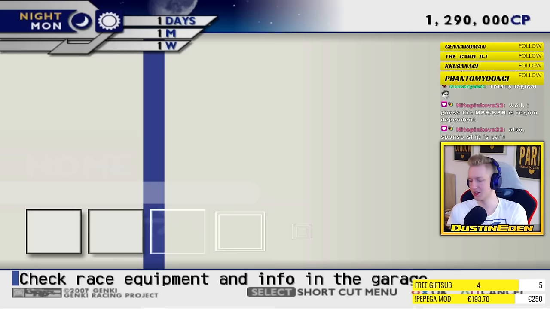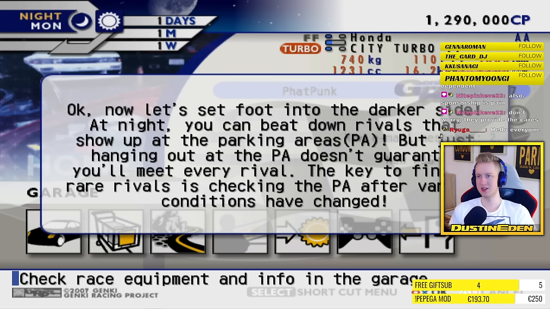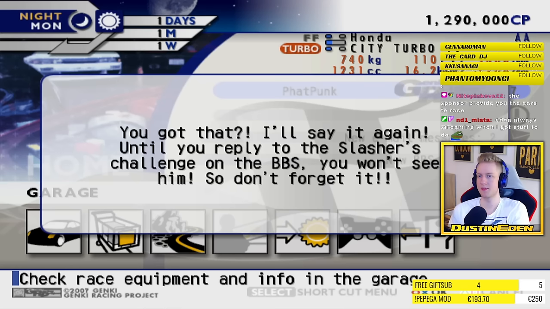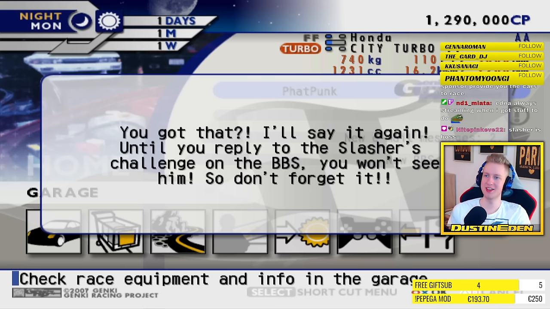At night, you can beat down rivals that show up at the parking areas, but just hanging out at the PA doesn't guarantee you'll meet every rival. The key to finding rare rivals is checking the PA after various conditions have changed. Okay, so it's basically straight up from the other TXR games, but the PA. You got that! I'll say it again. Until you reply to the Slasher's challenge on the BBS, you won't see him. So don't forget it.